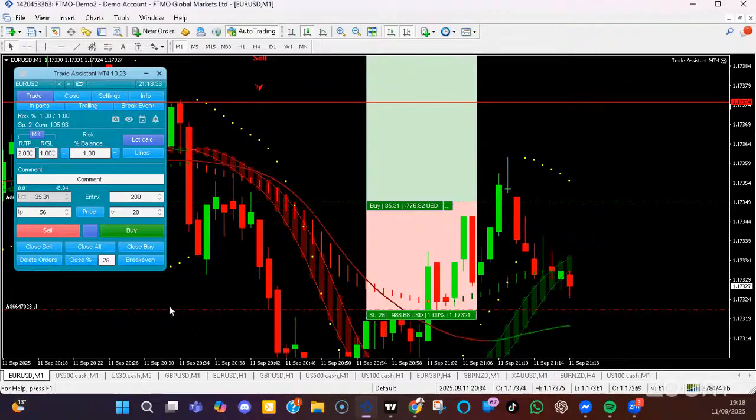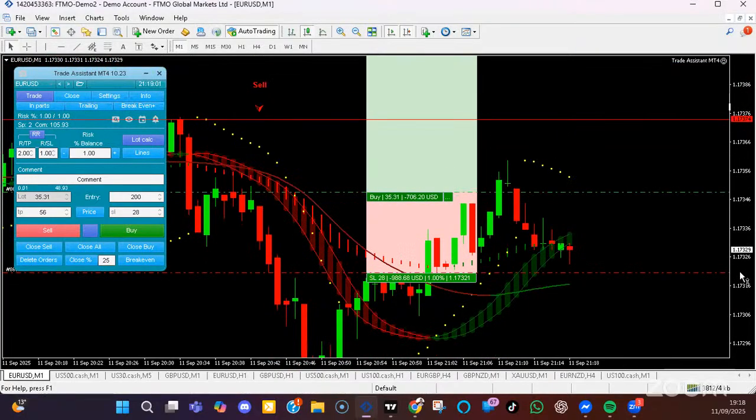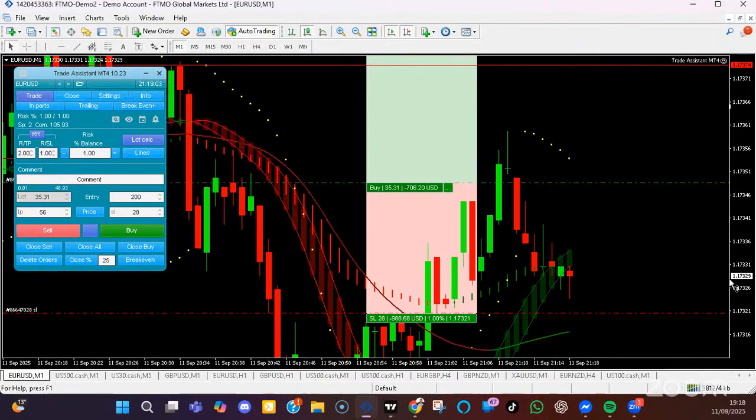But we have, unfortunately for us, imbalance down here. So is price coming down to get this imbalance, which is underneath our stop loss, which means it could also come and meet the trend line, in which case we will be out for a 1% loss. But if that happens, it happens. No problem at all.